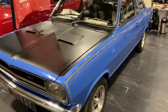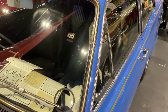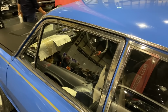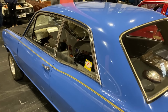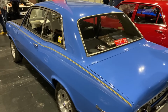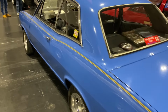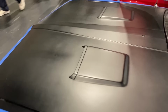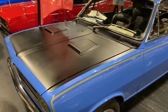So most people believe the Brabham Viva was the performance one, but in actual fact it wasn't. It was this GT with a 2-litre engine and something like 113 brake horsepower. This really was the performance version of the car, and you can imagine the amount of weight this car has got in it. It absolutely shifted. I'm going to walk backwards here without trying to fall down and get that in shot. Well, it's resplendent in blue, and I guess you noticed, I think many of them came out of the factory with a factory finished black bonnet. I'm sure they did. If you know different, or if you can confirm that, please put it in the comments.